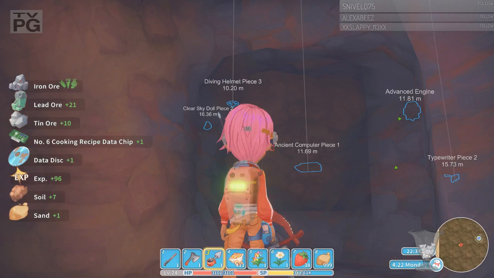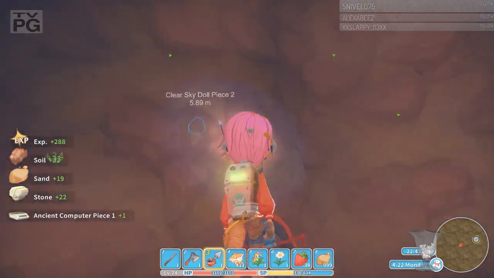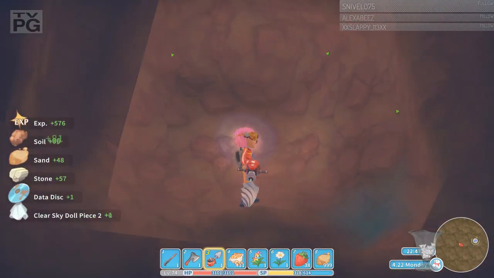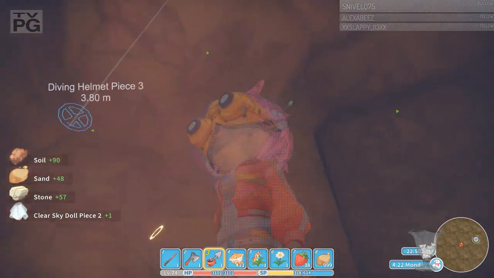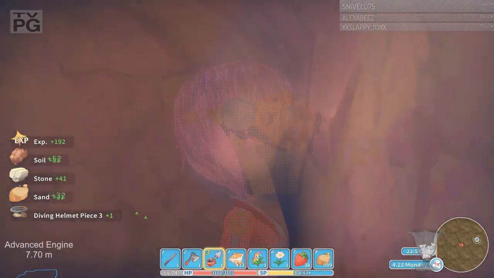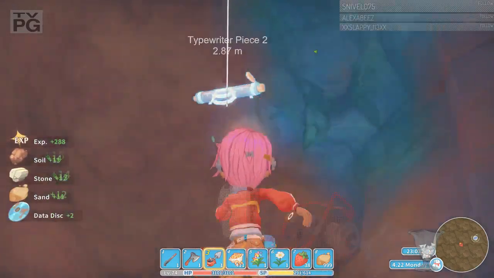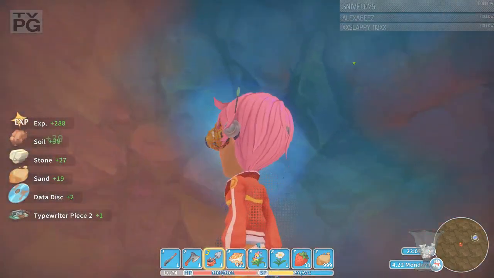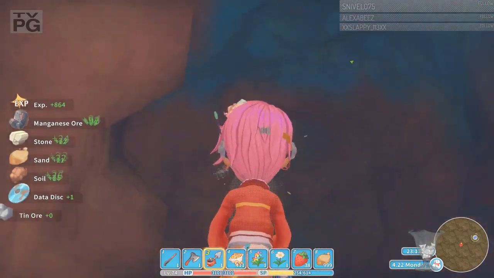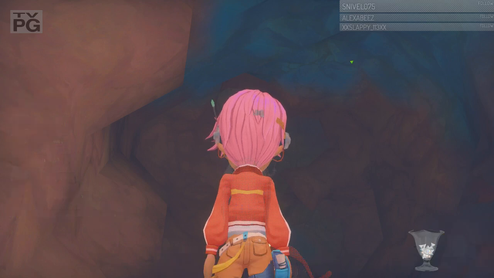Oh, and we just got number 6 again. It is not bad. We can sell it. Thank you. And turning around, the typewriter piece is right here. So we'll take that. And some more manganese. And the husbandry data chip too, which we already have.